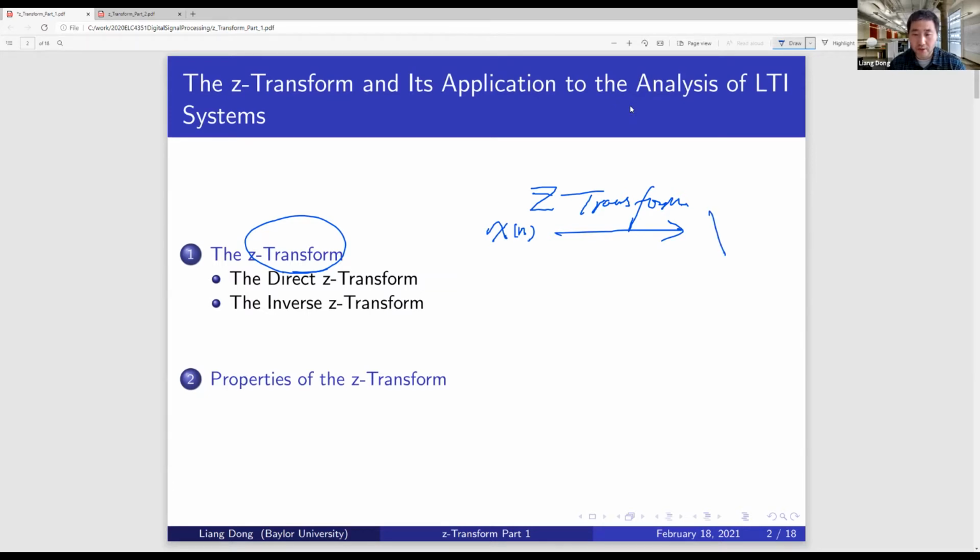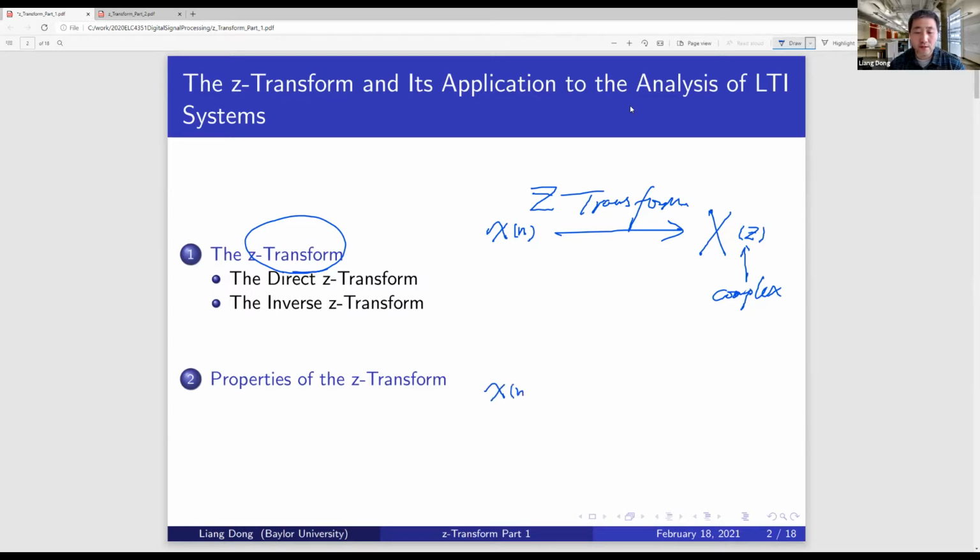So we have a function we call capital X, just another capitalized character here. And a function should be a function of some variable. Now in that case, I just give that a function of z. The reason we are doing that is because z, according to our transformation formula, can be any complex number. So z, this variable, is complex. It's a complex number.